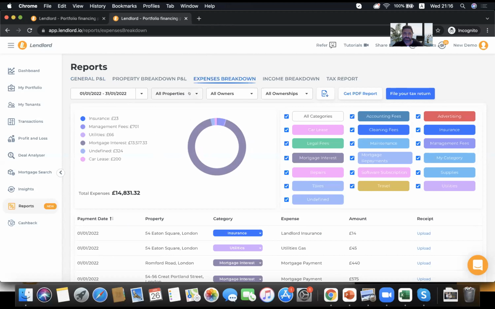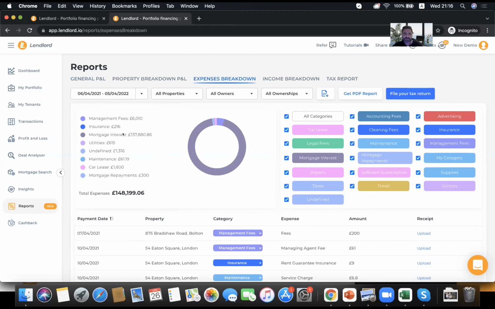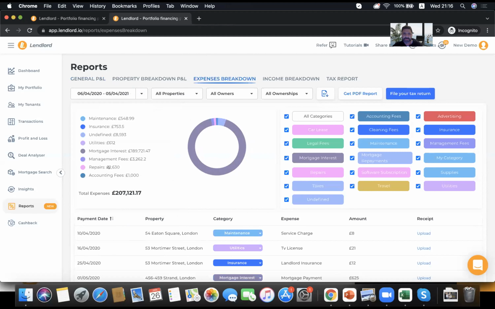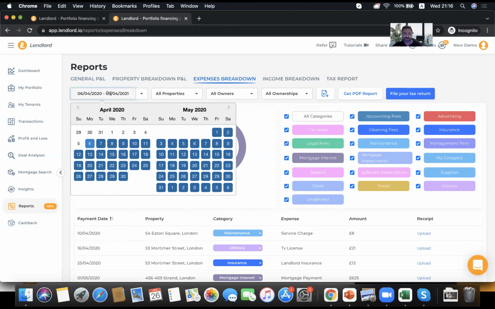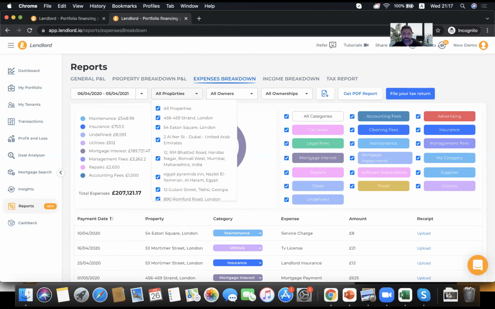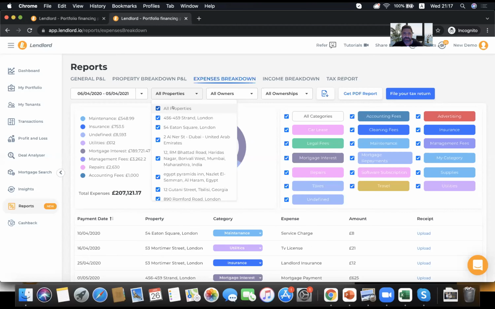Of course, you can use the filters. First, to choose the period, this month is the default, but if you want to see the entire quarter, the entire financial year, and last financial year, and of course, you can also play with specific dates. You can also filter it by property. So I can see a specific property, or I can see all of them.